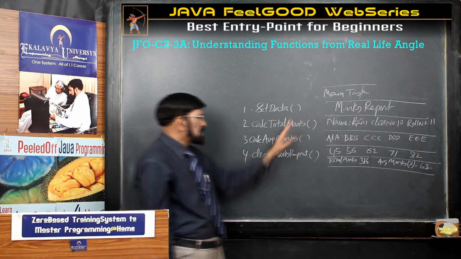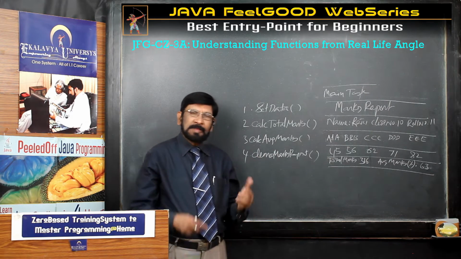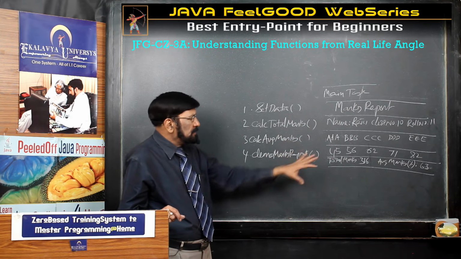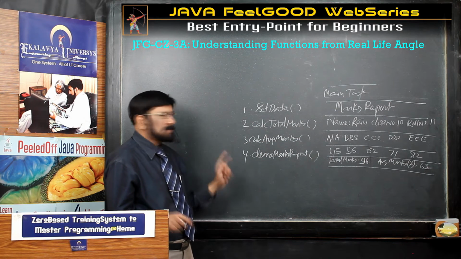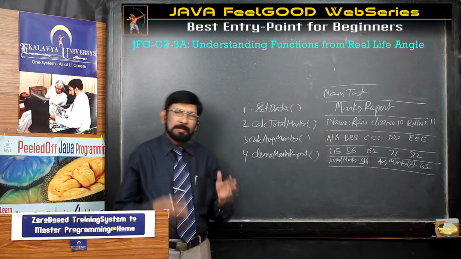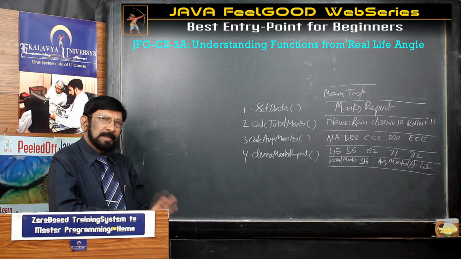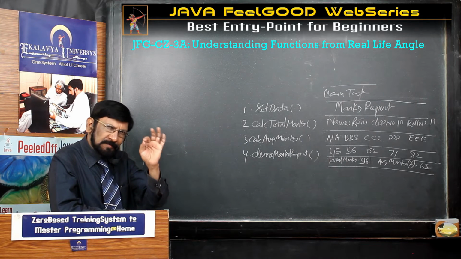Thereafter, all this data is required for demo marks report. For printing the marks report, all 15 data items are required, and after that, not only the content but also this format, it prints. So, by performing 4 tasks, the main task is performed. This is the basic understanding one should have.